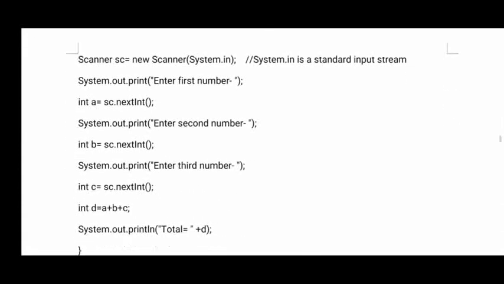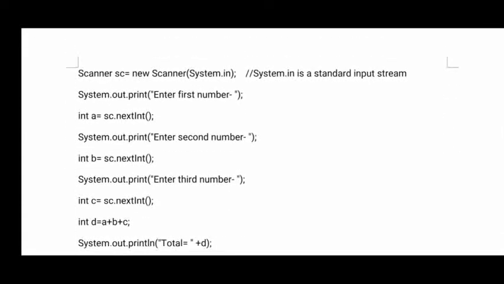Now you see here, the Scanner class. One object I am creating here, Scanner sc. sc I have given, you can give any name. sc equals new Scanner. Here Scanner is a constructor, as already explained. Scanner is a constructor, which means it will be executed by default. Next, in the brackets you see System.in. So System.in is called an argument.